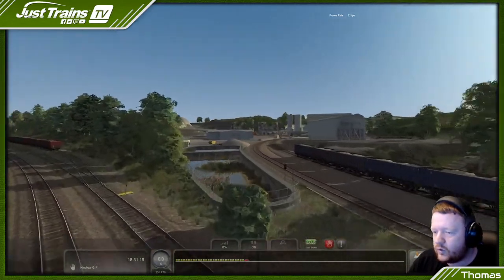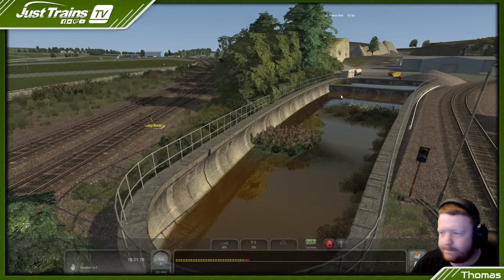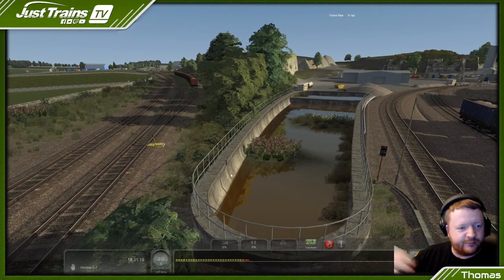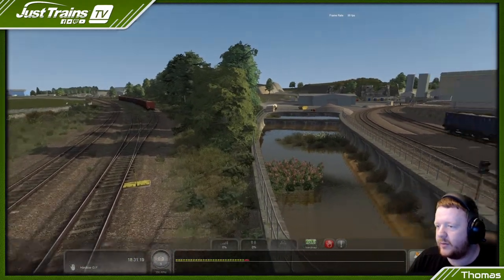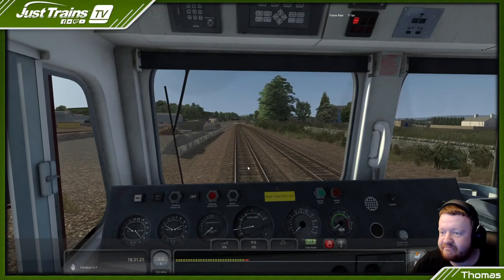So, another little cool fact is, when you're driving around the freight routes, you'll see there's various bits of water every so often, like little ponds or whatever, and they're all different colours. And I learned that apparently they put dye into the water to stop people from drinking it because of all the stuff in the area and where the water runs down from. Apparently they put that into the water to deter people from drinking it. You learn something new every day.